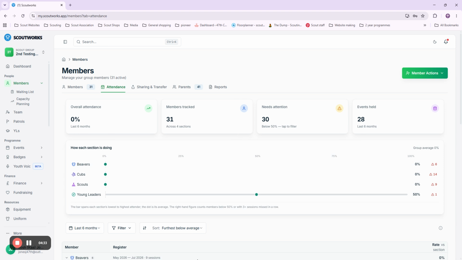As I'm using my group admin / group lead volunteer testing account, I have access to all the sections, so beavers, cubs, scouts, and as we've got young leaders, them as well. You can view the overall attendance, members tracked, anyone who needs attention, and any events held.